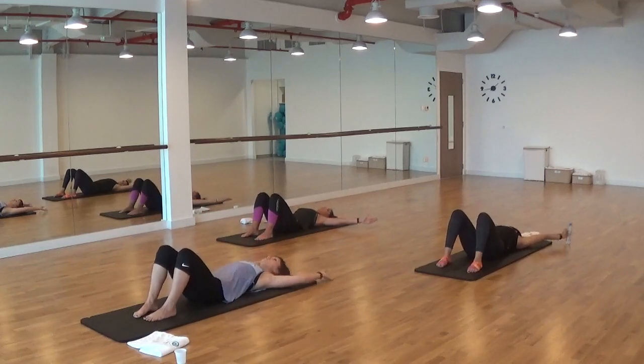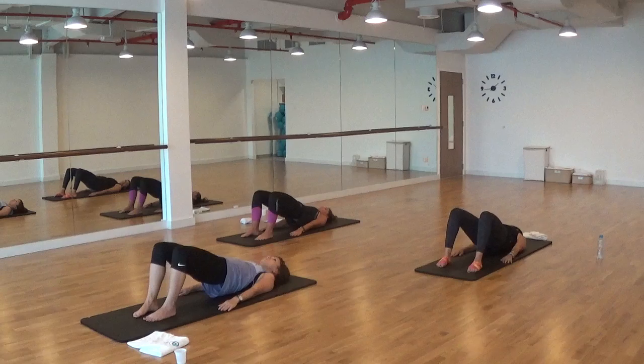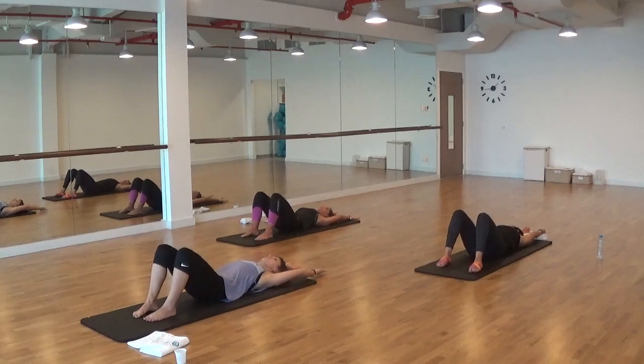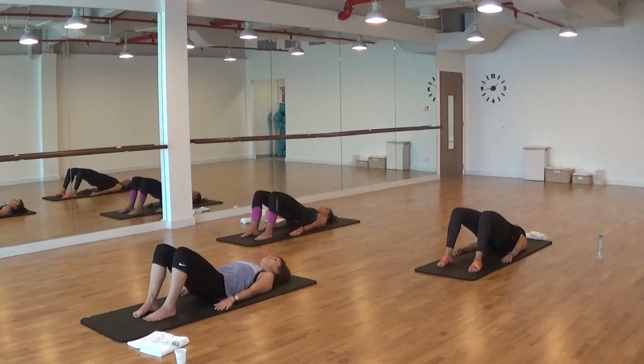Breathe in, circle your arms back down to your hips. Breathe out, roll your spine up. Breathe in, take your arms over your head onto the floor. Breathe out, roll your spine down. And breathe in, circle your arms back to your hips. 2 more times. Breathe out, roll your spine up.